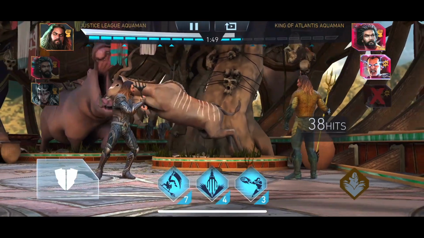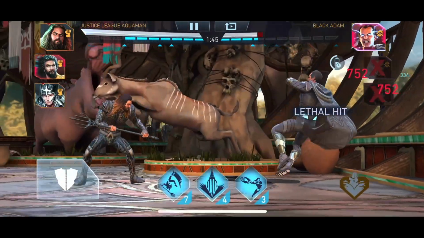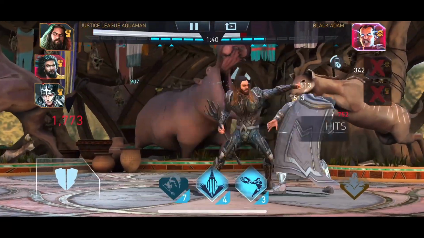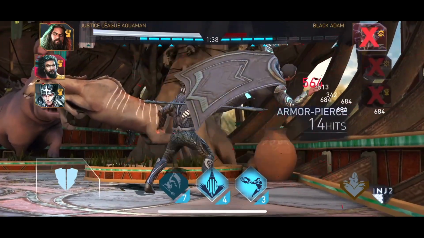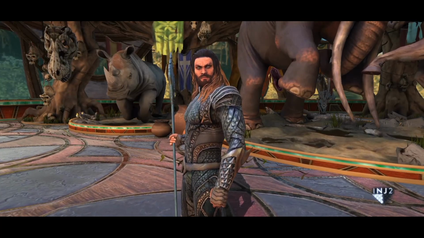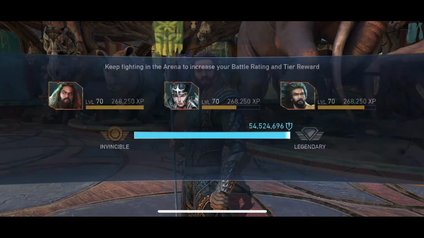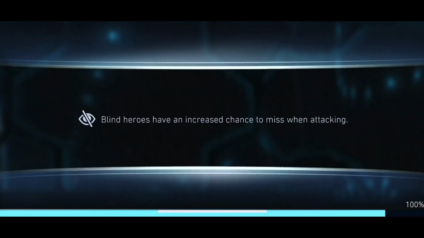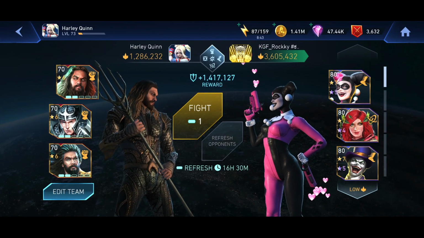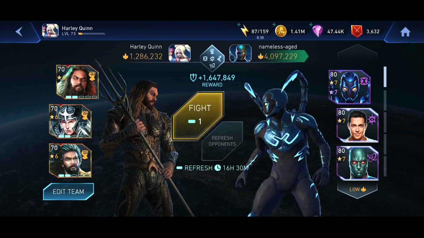I do find it annoying that these King of Atlantis Aquamen always respawn, and it just slows down the game for some reason. I know that there's a silver Aquaman, but I'm wondering why there's no legendary one. We have the legendary Trinity, Superman, Wonder Woman, and Batman, but we don't have a legendary Aquaman, Flash, or Green Lantern.